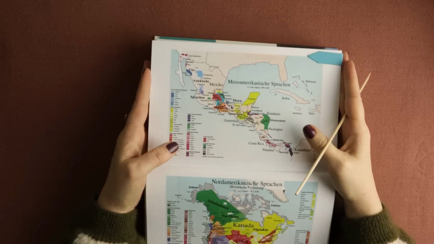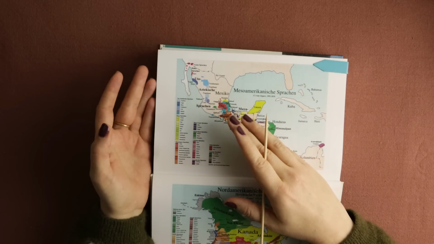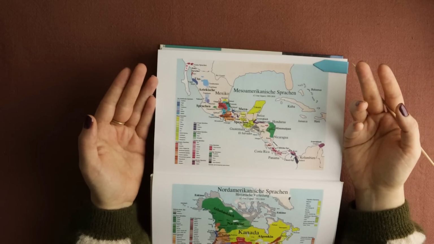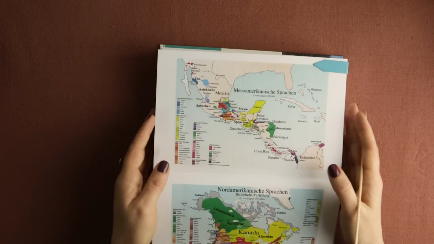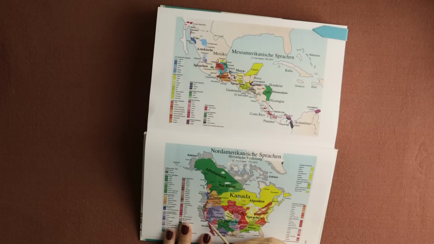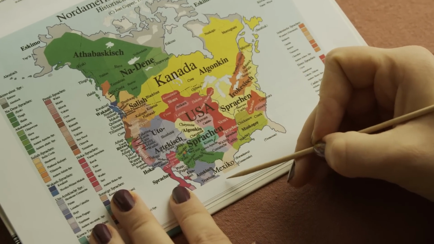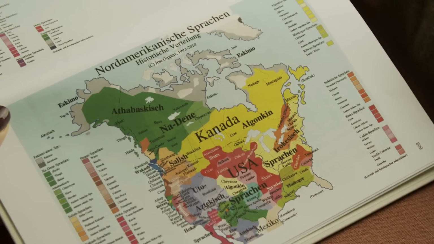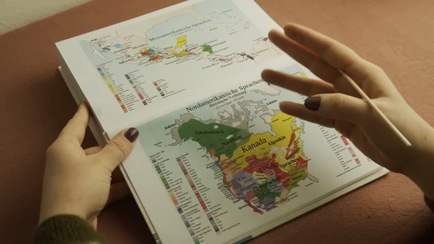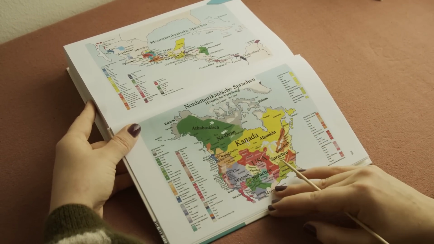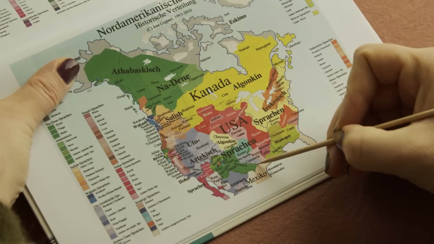With Uto-Aztecan, again, you will find very different numbers. I've seen that there are about 30 languages in the family. I've also seen numbers going up to 60. It's generally divided into north and south. The northern part can be seen here, found mostly in the US, and the southern part in Mexico. It's not quite clear though whether there is a genetic differentiation or whether it's rather just an areal distinction. And of course we also have to include Comanche here. I almost missed it.